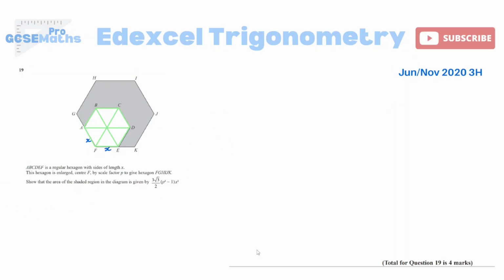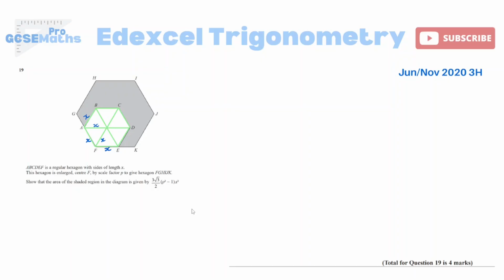Now, because this is a regular hexagon, all of the sides are the same, we can split it into these 6 equilateral triangles. Equilateral triangles where all the sides are the same, aren't they? So like in here that would be x, that'd be x, on the outside it's x, you get the point. They're all x as a side length. How do we work out the area of an equilateral triangle? Well, this is where I would lean towards using the area of a triangle, the trigonometric version.